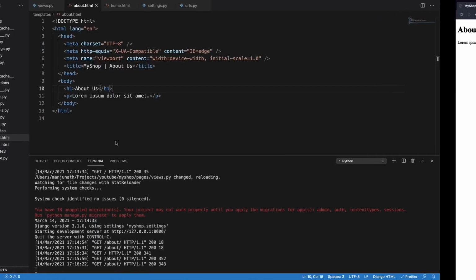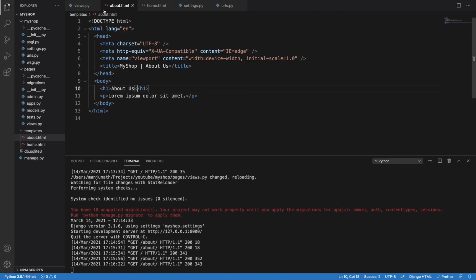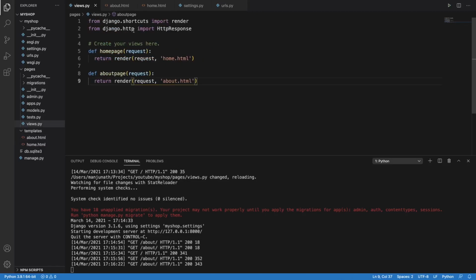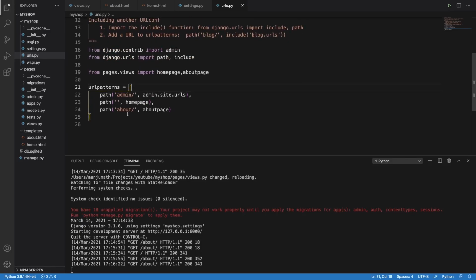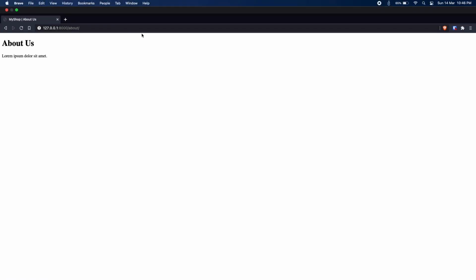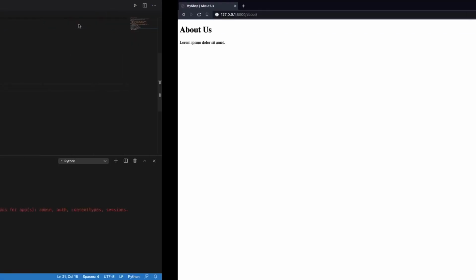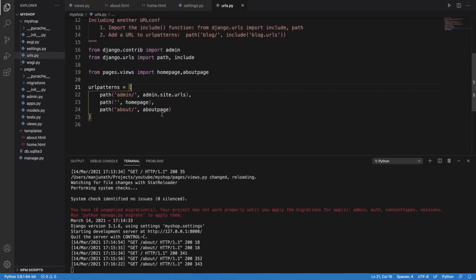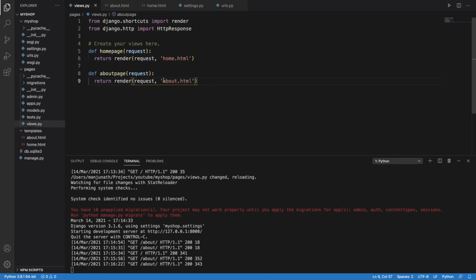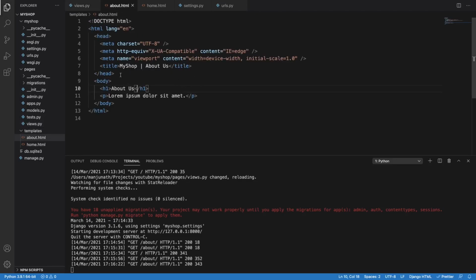So once we have created this about.html and home.html, which is actually rendered from this particular view, which is linked to this URL file, which just sends the about page whenever about is requested from this particular browser, and the about page view gets rendered from the views file, and it will send about.html. That's a template which we can see here has certain HTML in it.